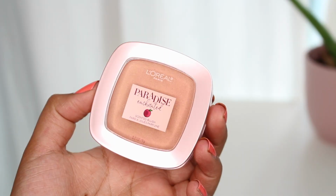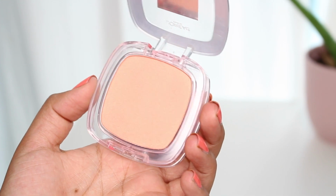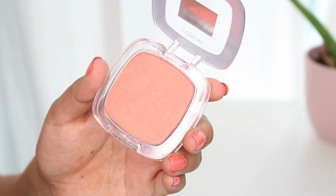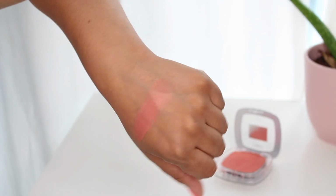The same can be said for these, because these blushes I think are gorgeously packaged as well. I find with the drugstore, it's just so overdone and annoying, at least in my world, to have all of this chunkiness and just unnecessary packaging. So really excited that these look a lot better and don't come with a silly brush. It is the Paradise Enchanted Scented Blush. I have two different shades here. I have Bashful and I have Fantastical, and I think these are incredible. Drugstore blushes, they're coming up, we're getting there, but they've always lacked for me in formula, in shade, and in packaging for sure. So really glad to see these.